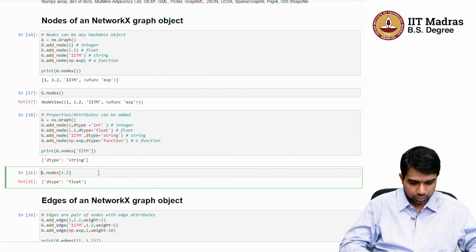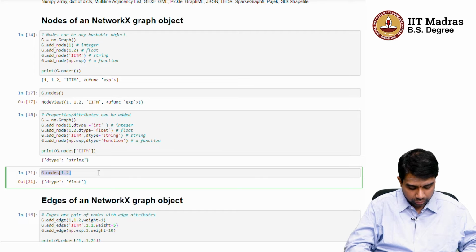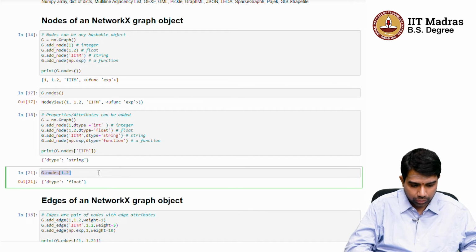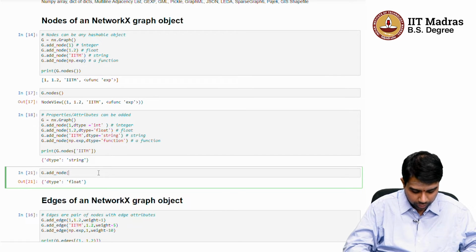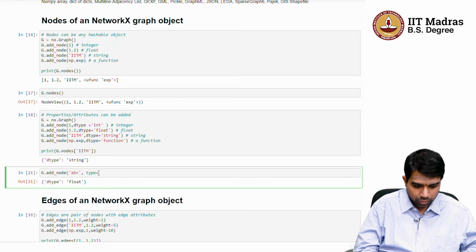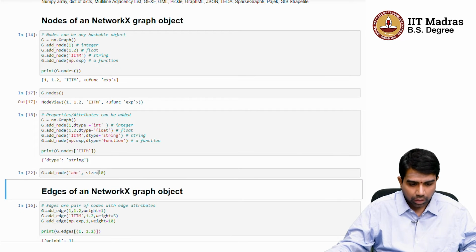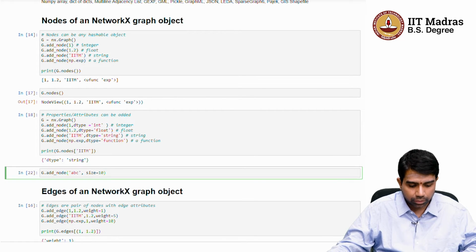So let's just try to add a few more properties maybe. I just made something arbitrary. We'll see what this is later on in a moment.